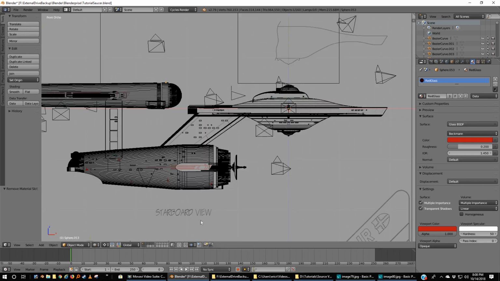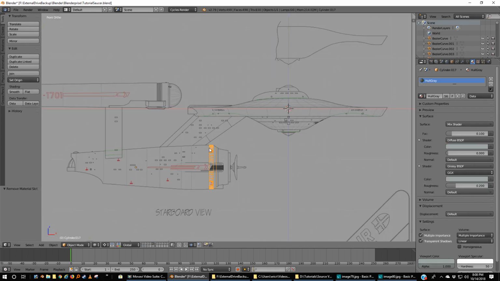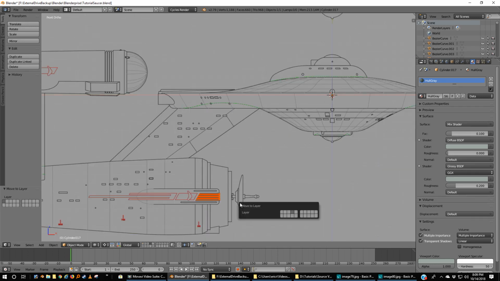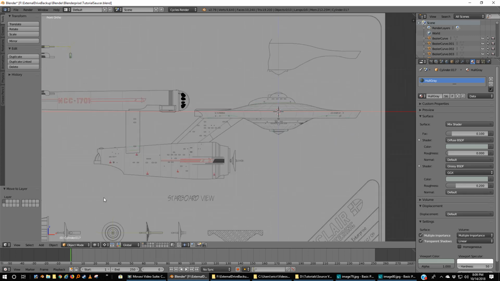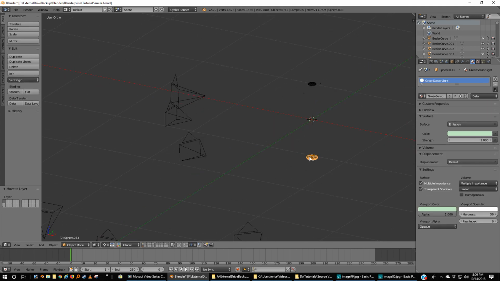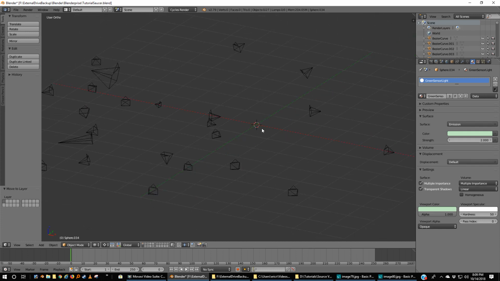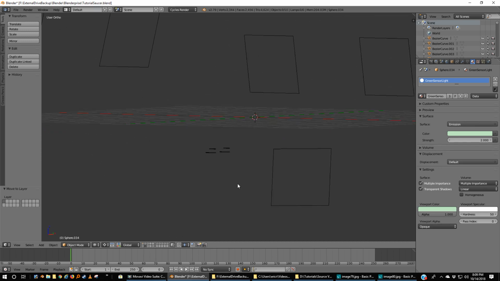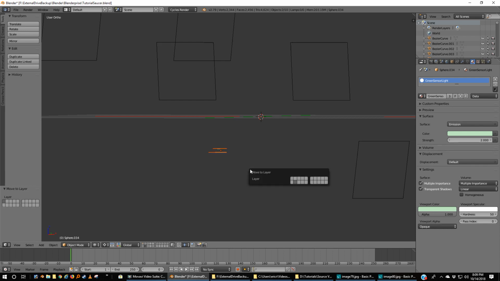All right. So I'm going to go to here. I'm going to select this, and move it back to layer 1. Move these. Layer 1. We're going to leave our spinners and lights in their own layers. I think I've got some modeled components elsewhere, so I'm going to move this to layer 1. Move this to layer 1. These two little lights move to layer 1. I'm pretty sure I've got something somewhere else too. Yeah, here we go. So B, move to layer 1.